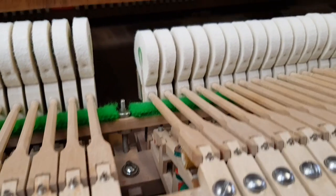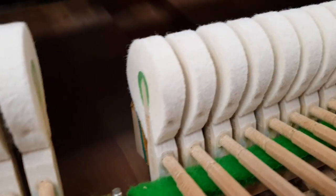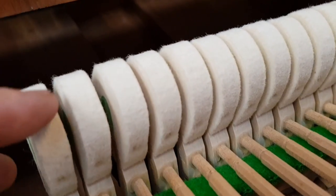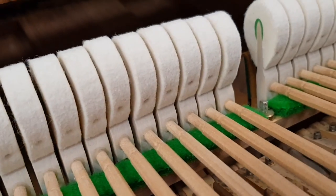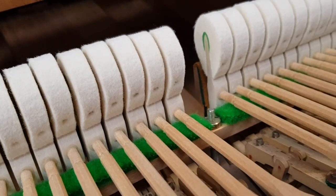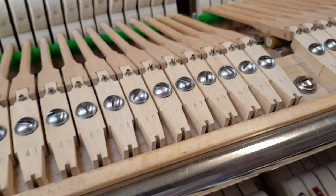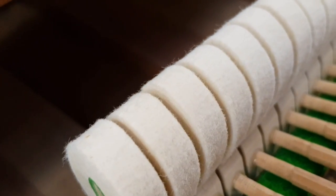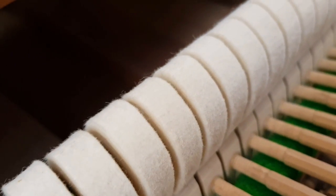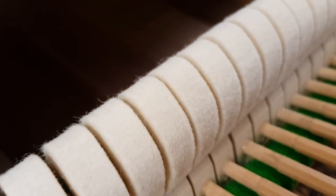Now looking at the action, it's been fitted with Arbel hammers, which is fine, and they've been voiced — you can see little marks on the hammers — so many good aspects here. The weighting is really 40% more than it should be, and that's far too heavy, so we're going to have to do something about that. The hammers have hardly been used since the restoration. As you've seen in previous videos, we'd probably mark those with carbon paper so we can see they're lined up straightly to the strings.